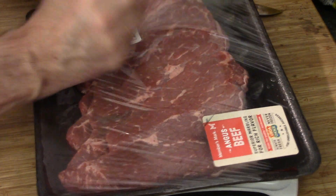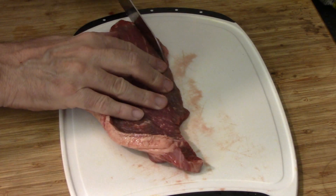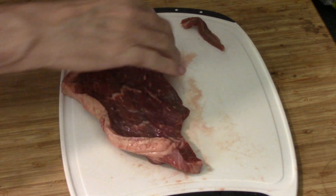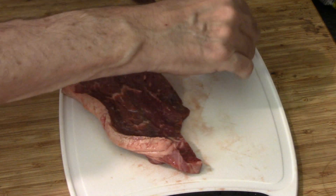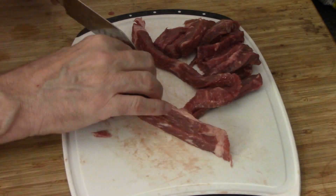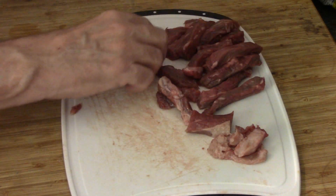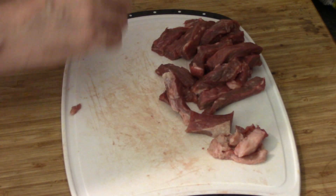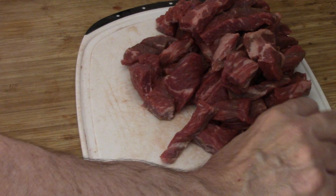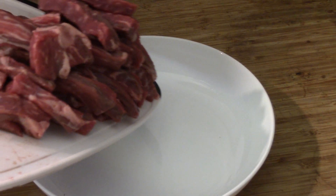Here's our beef. See how thin those are? If you want to trim some of the fat, which I did do, you can do that. Then we're just going to do different kinds of strips — some thin, some thick. I got a little pile of fat for the stuff I don't want to cook up. There's just over two pounds of beef cut up into strips and chunks. We'll put this in the bowl for now.